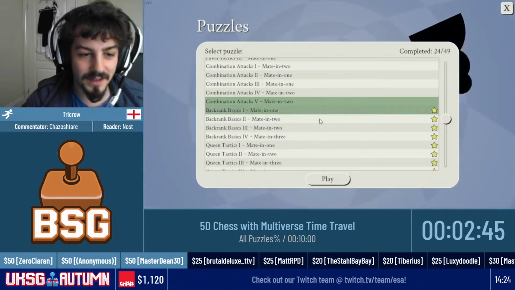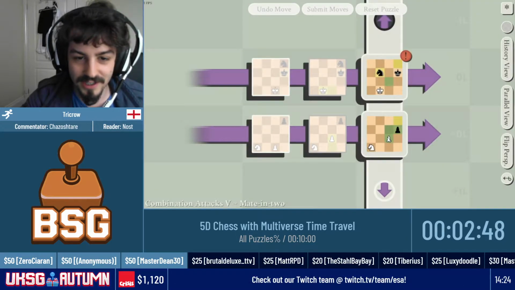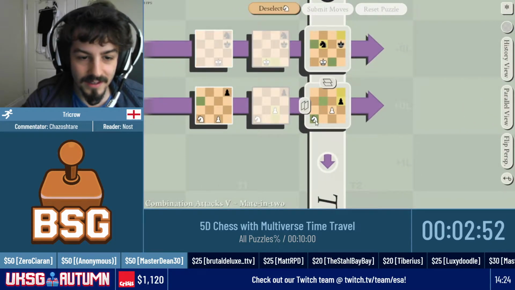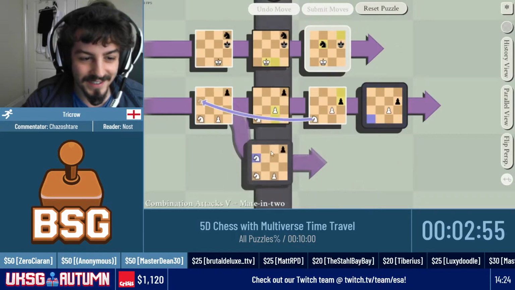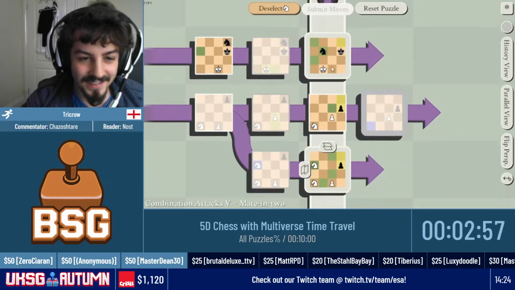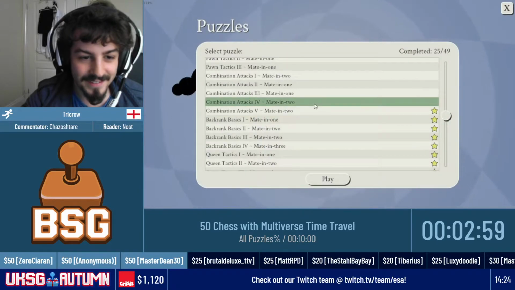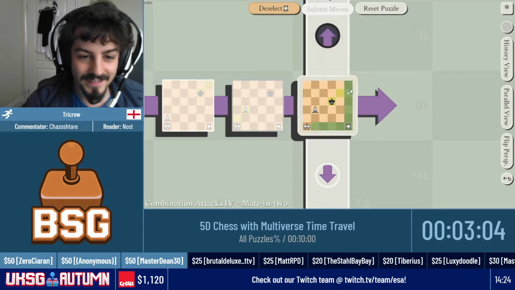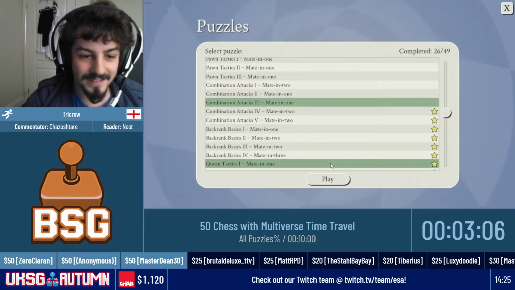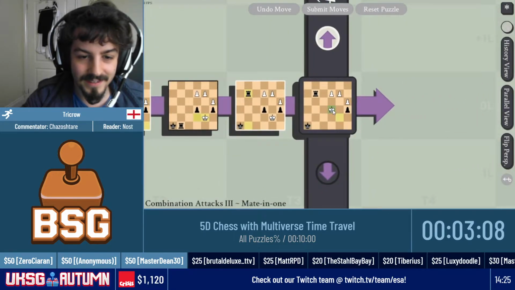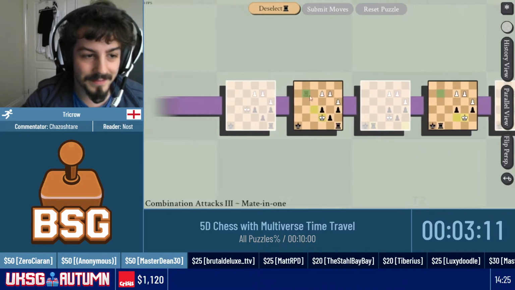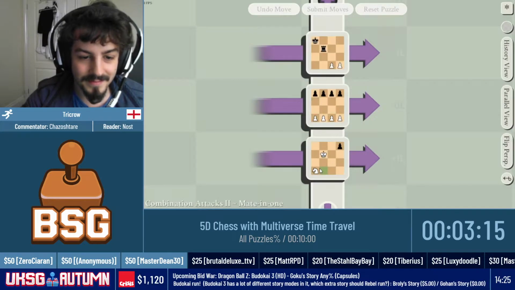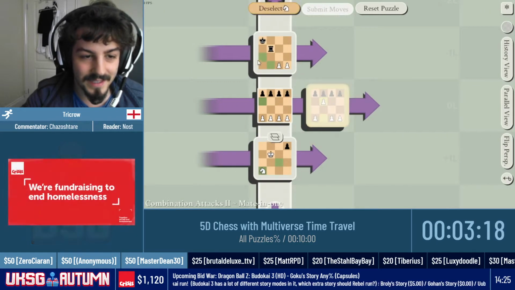So there's this present bar. Do you want to explain about that as we go into combination attacks? I find it very difficult to explain it simply, but the way it works is complicated. The present bar currently represents where the present is in the chess, so that's where the pieces need to be moved. But it can also change positions if you move a piece from the future to the past, because then the past that you currently move to represents the current present that you need to act in. This is a fun one.